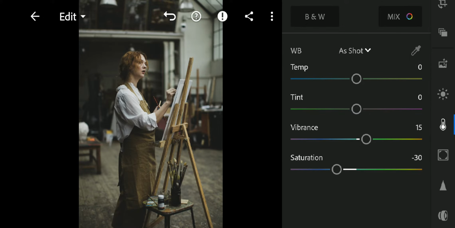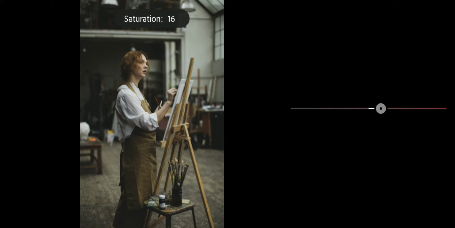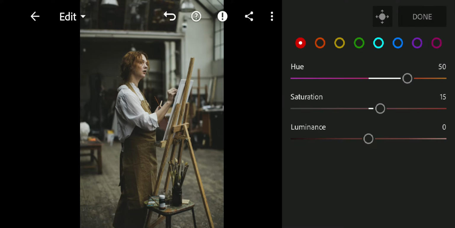Now go to color mix. Go to red. +50 for hue. +15 for saturation. -20 for luminance.